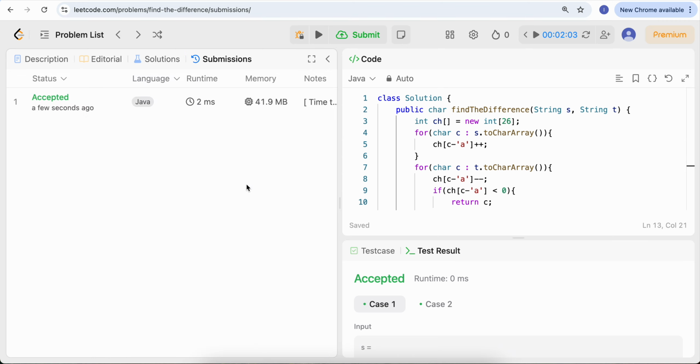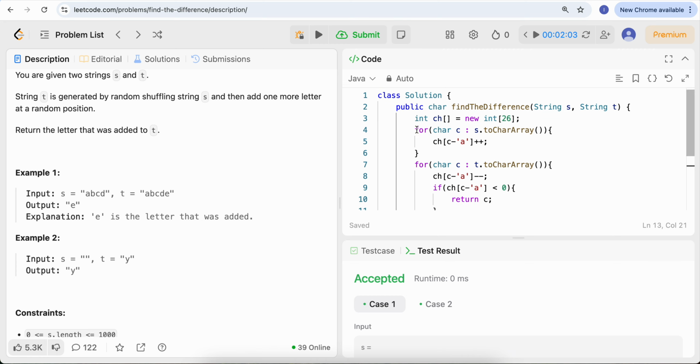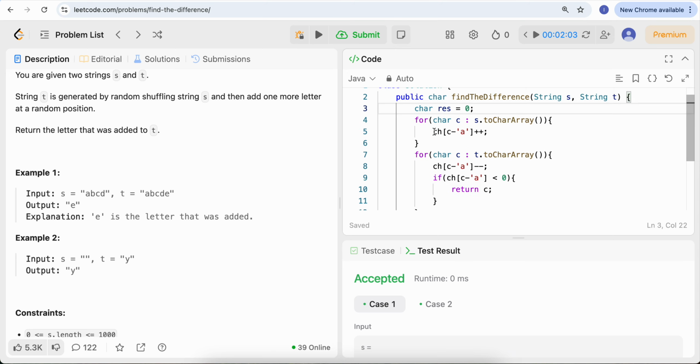One thing you may have noticed is that this problem is almost similar to, let's say, given an array which has duplicates apart from one single element, which is this E. So everything is duplicated: A, A, B, B, C, C, D, D, and one is left. Maybe we can use the same approach rather than using an external array. So let's have the resultant character as 0.